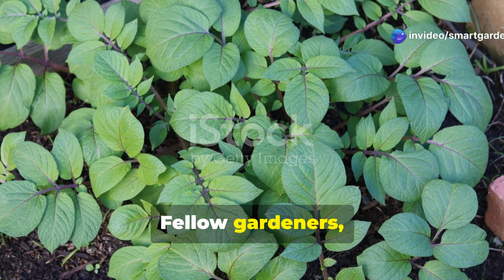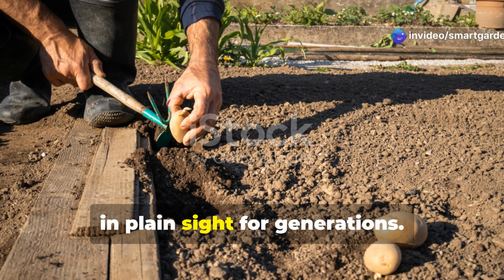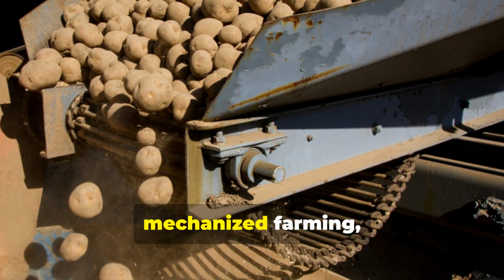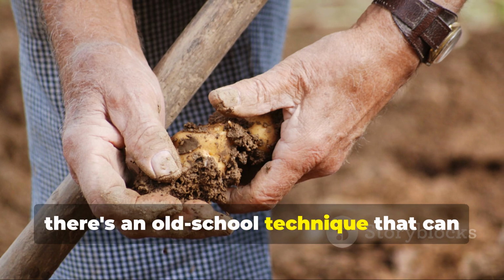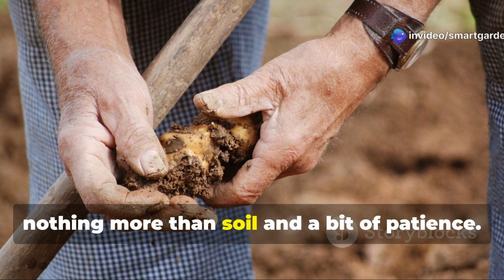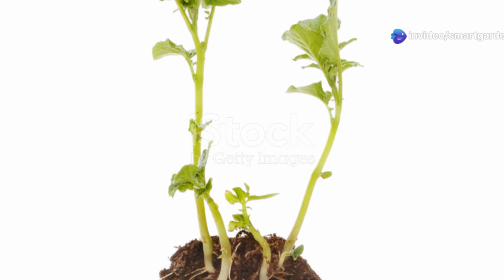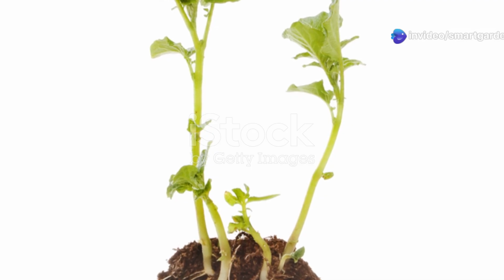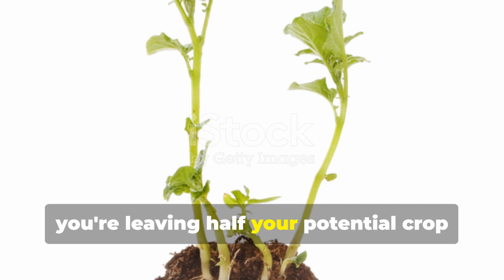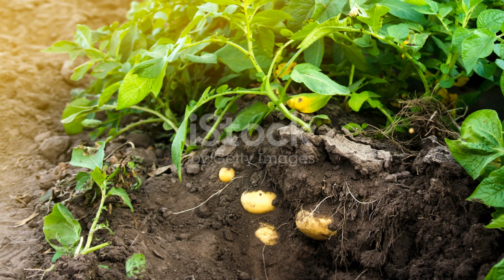Fellow gardeners, let me share a secret that's been hiding in plain sight for generations. While modern agriculture has moved toward mechanized farming, there's an old-school technique that can literally double your potato harvest with nothing more than soil and a bit of patience. It's called hilling, and if you're not doing it, you're leaving half your potential crop in the ground.